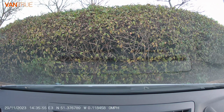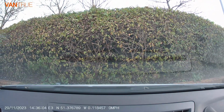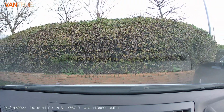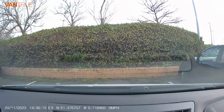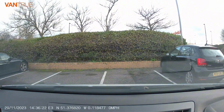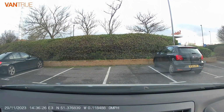So after here, you're going to see her reversing out of this car park and then moving safely out of the car park. So I'm not going to do much commentary driving here. I'm just going to wait until she gets to the point of where she fails. The rest of the next 5-6 minute drive, there was no issue there. The examiner did not record any faults. So do watch it while I'm just going to wait until it gets to that point, and then I will give you a commentary of where she failed again.